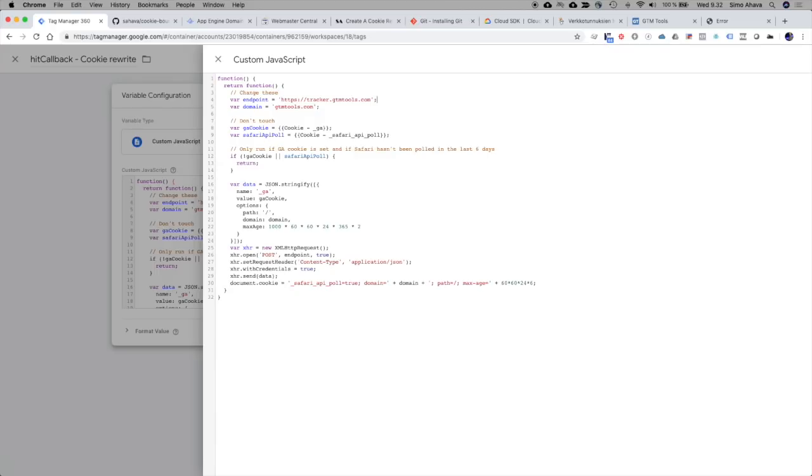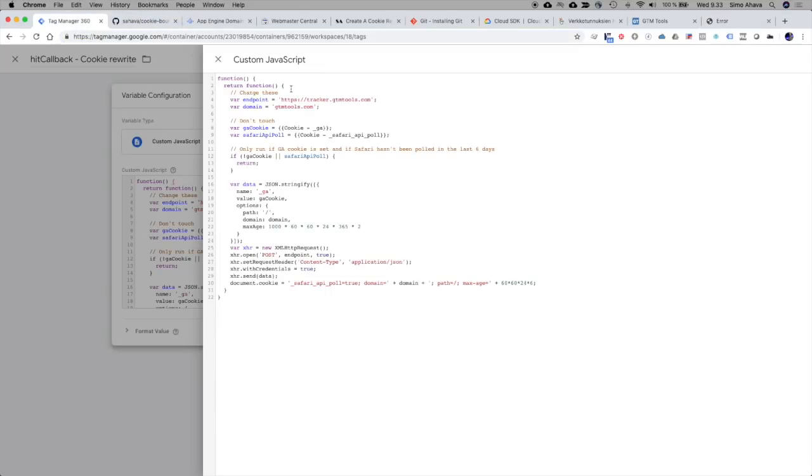Here you need to modify two things. You'll need to change the address of the endpoint, and this is the URL of the API itself. So it's the one that you just mapped to your App Engine account. So you need to copy this and add it as the endpoint here.